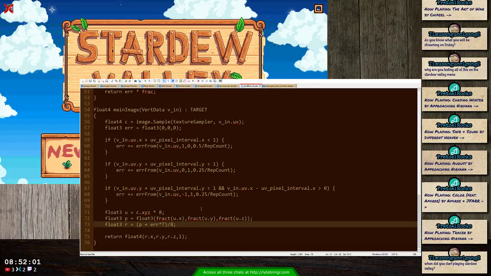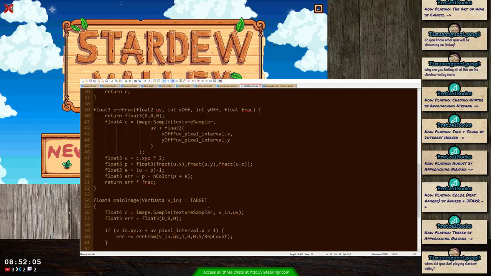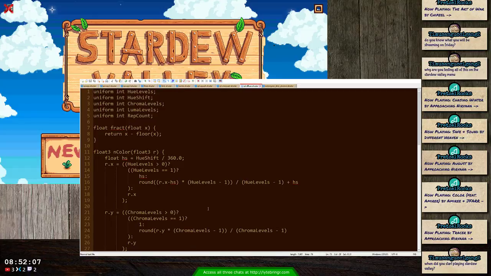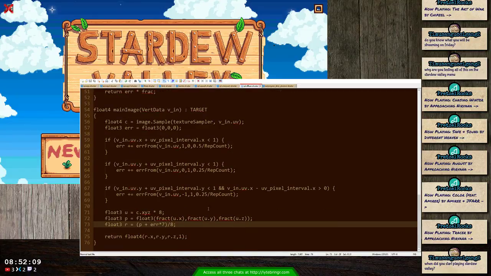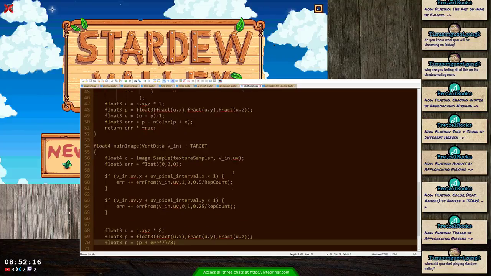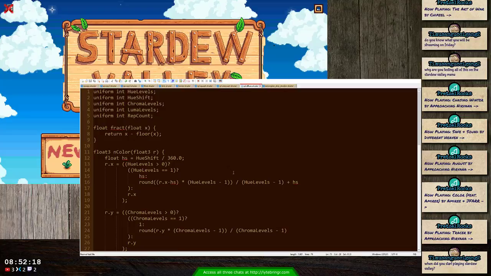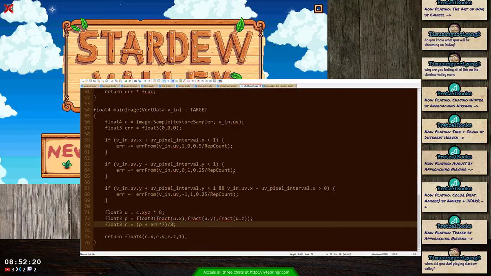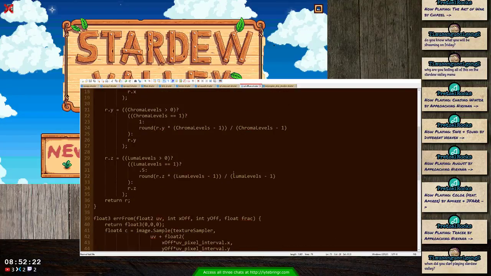Yeah, I was hoping that this would have enough headroom to pass the error along with the original color, but it appears to not have any extra room. And that's a shame, because I really wanted to try this technique, but it doesn't work if you can't pass things along.